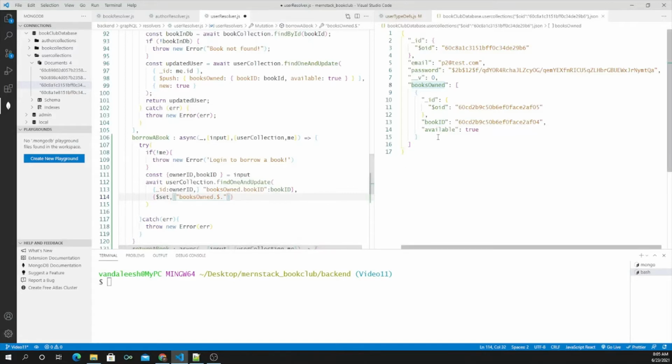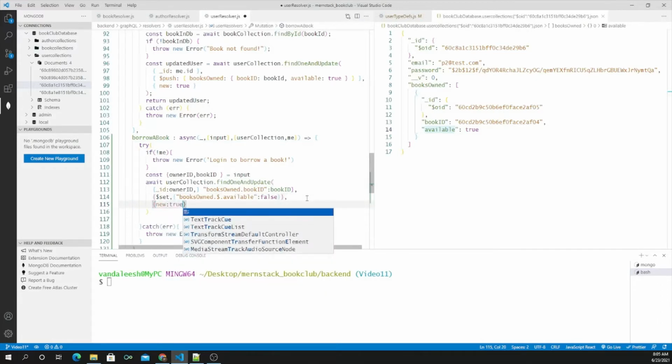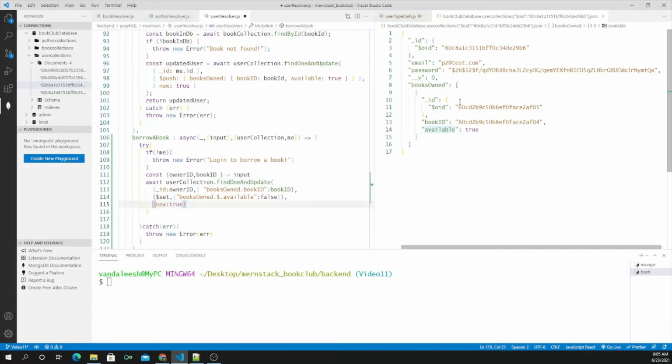That is what this dollar sign is for. booksOwned.$.available is equal to false, and let's set the new: true flag. So again, this operation is to update the owner's user object and update the available flag for that book to false.